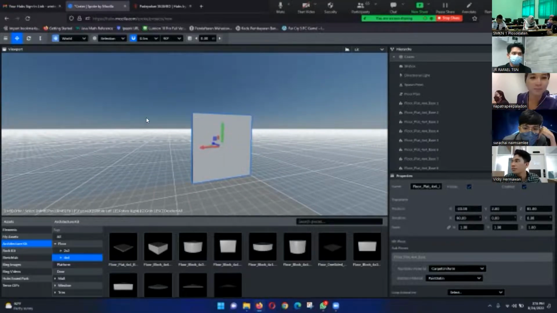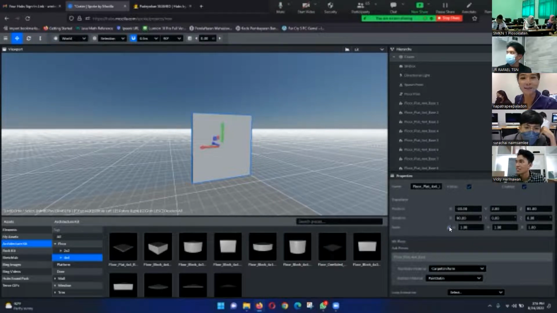And before we go, sorry. At this position, rotation, scale, there's some kind of chain logo here, which if we hover over it, there will be writing like uniform scale.